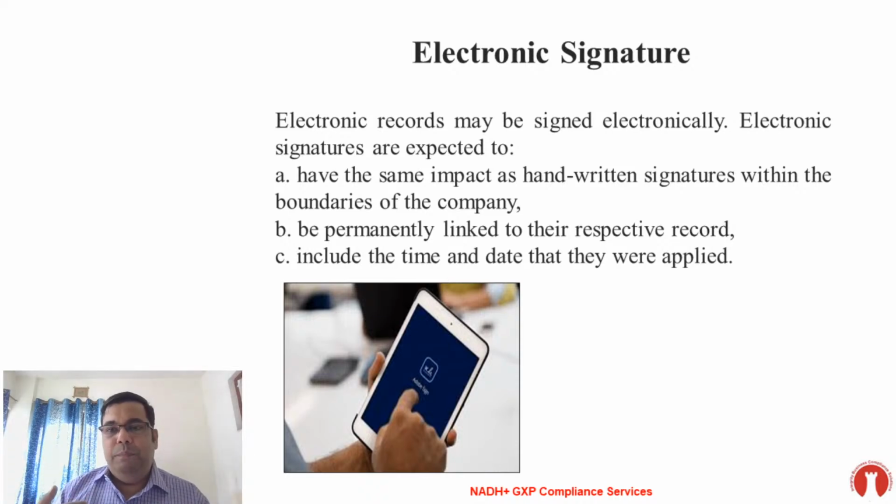If you ask me in the PDF, suppose I have a normal PDF and I put my signature. It is an e-signature because it is an electronic signature. It complies with this requirement because I am putting the signature permanently linked to the respective record. I can put my signature there in the PDF, but I cannot ensure that after my signature somebody will not be able to change it. That is the reason I have to take the certified PDF. Then what happened?